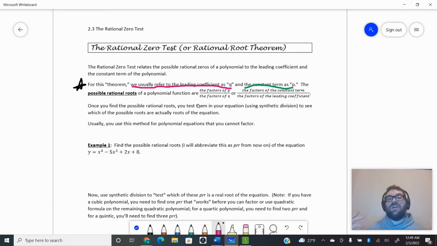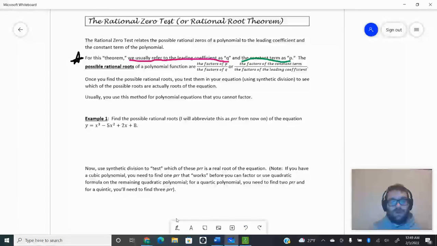So today we're actually going to test some and see, can we find some of these rational roots? Instead of just listing all the possible ones, we're going to find the exact ones. And so here's how we're going to do this. First off, as a quick reminder, let's list the possible rational roots for this given polynomial.